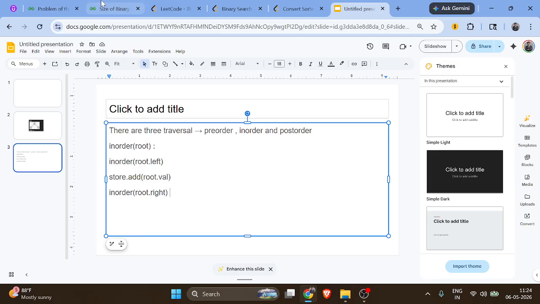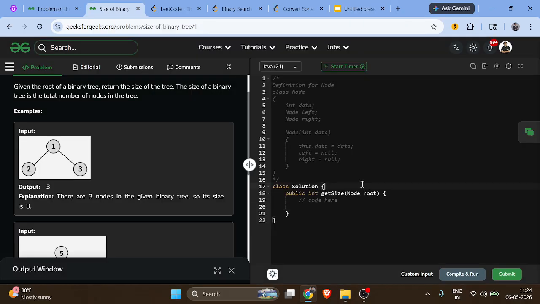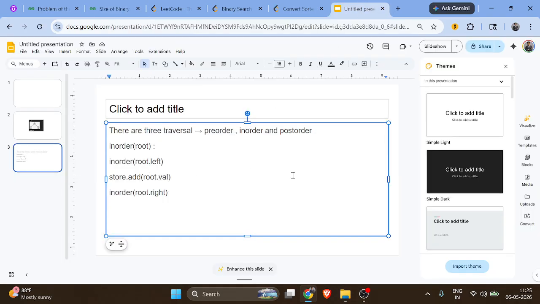Okay, so let's do it here. Void inOrder, taking the root, and I will define a list to store all the values.